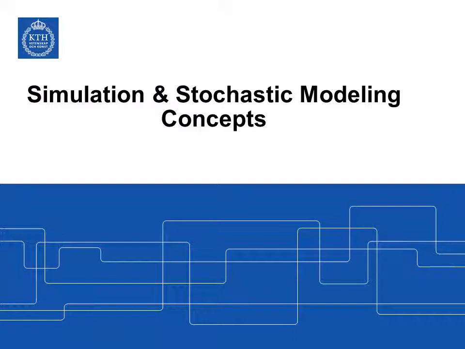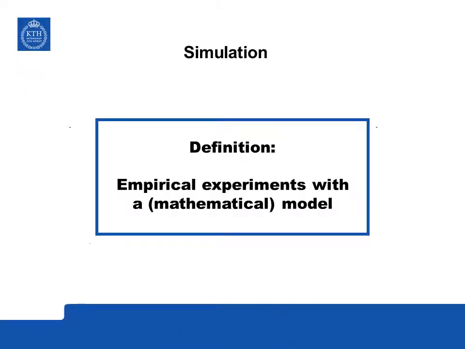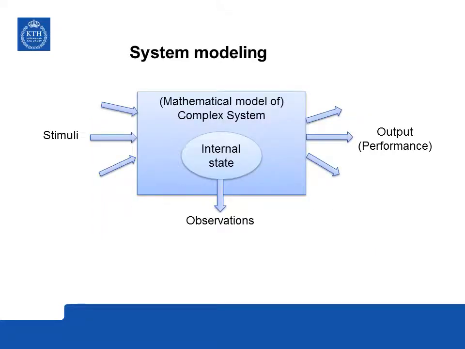So let us now go to simulation and stochastic modeling concepts. Let's start out with a definition of simulation. We define simulation as empirical experiments with a mathematical model of our system. And you can see this in the following way: we have our system, which is a mathematical model of our complex system.